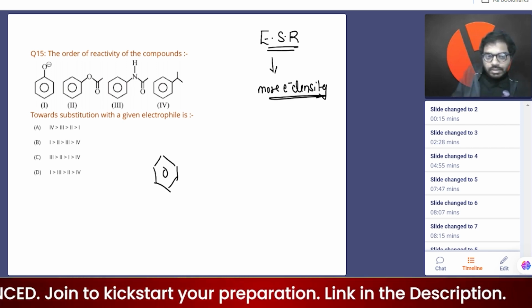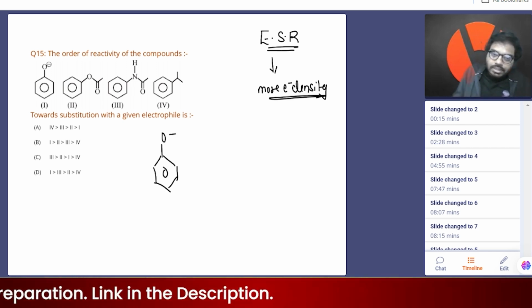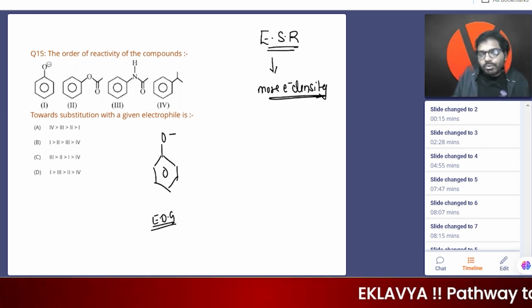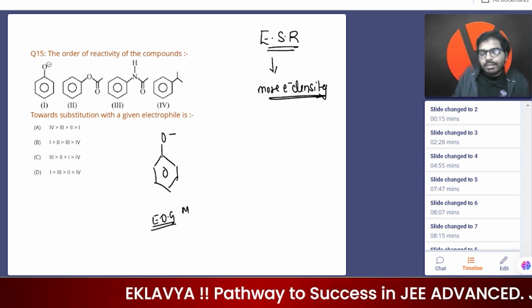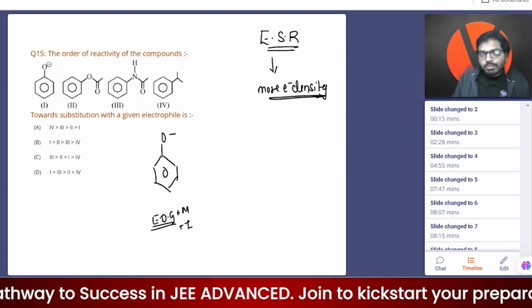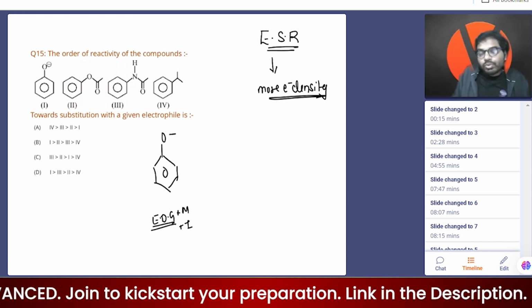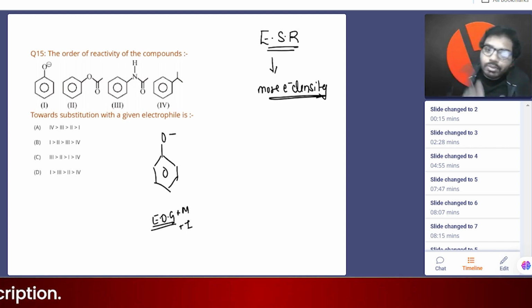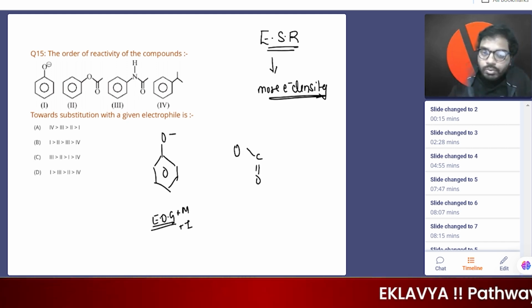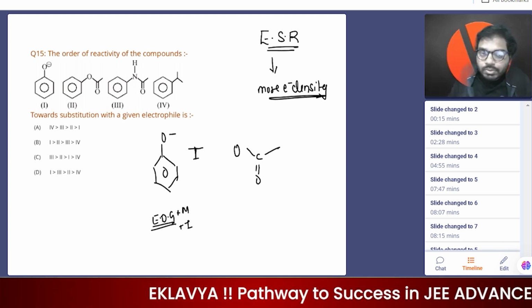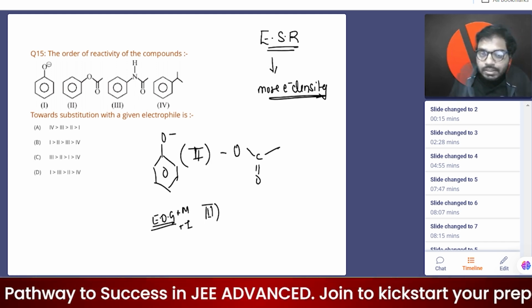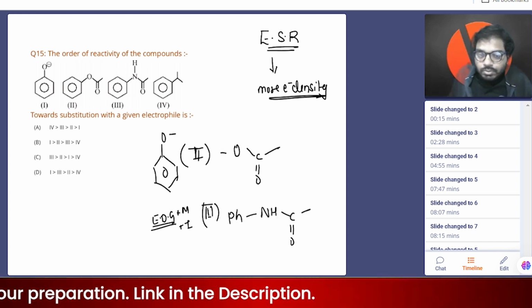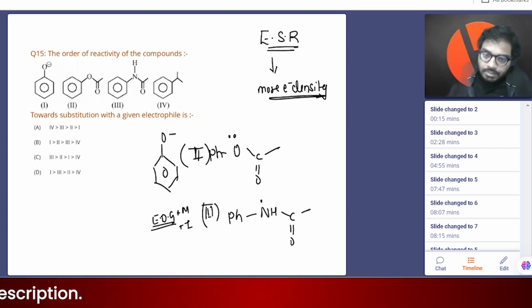Okay. So what is the first one? The first one is the negatively charged species, O negative. So this one has the highest electron density. It will show the electron donating effect by both mesomeric and inductive, so it will show plus M and plus I. While the second and third also show electron donating effects, always remember the group O, then C double bond O, and this group. In the second compound we can see this group is present. And in the third compound, we have NH and then C double bond O, this group is present. I'm writing NH here again, and the lone pair is present.